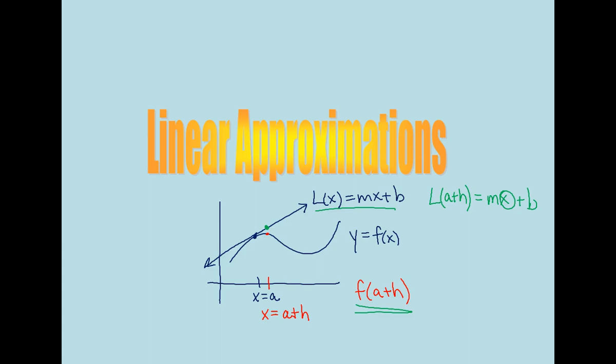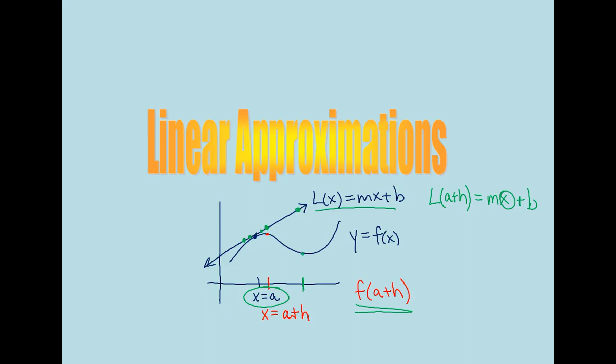So the idea behind a linear approximation is we find the equation of the tangent line at some value x equals a, and then use the equation of that line to estimate values of the function for values close to a. We could be down here, less than a, getting values very close to a, but we are not going to use this linearization way out here for this value. That would not be a good estimate.